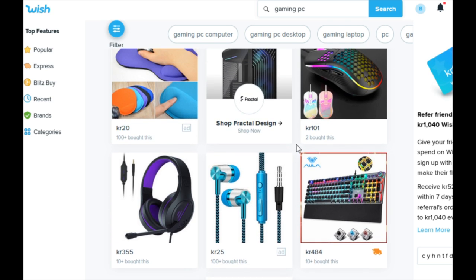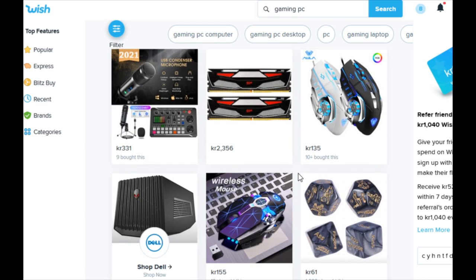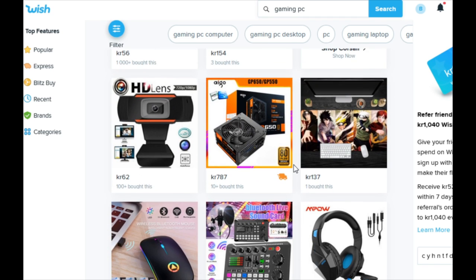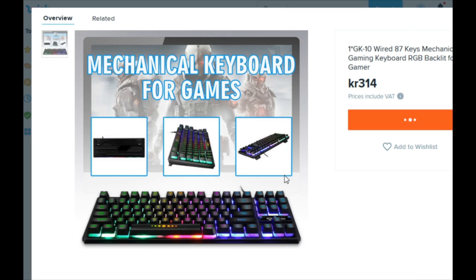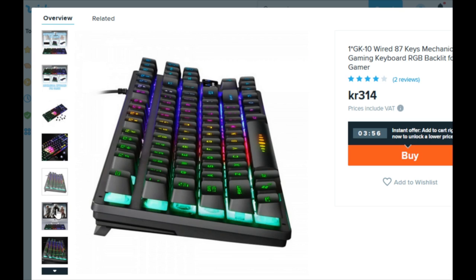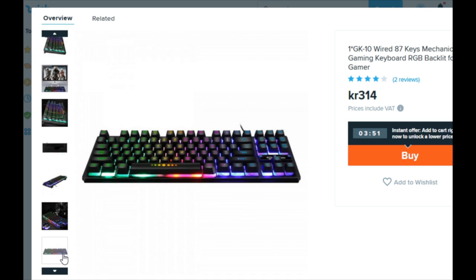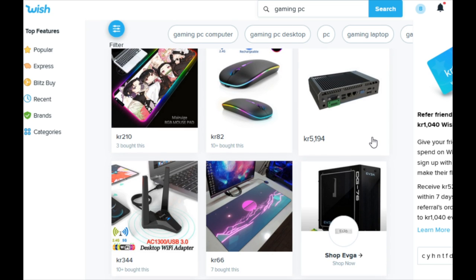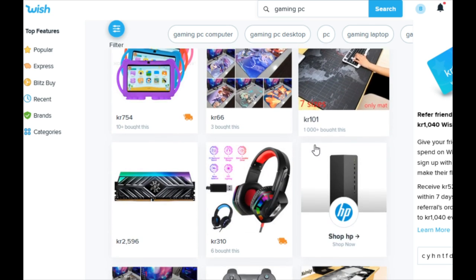Okay. They don't sell whole computers on Wish, do they? I think maybe. Oh, Raspberry Pis. Okay. Well, so far, mechanical keyboard for games. I don't have any problems with Wish. It's when they get into electronics, it gets bad. I've said this about a million times, if you buy a wooden spoon or whatever, then go ahead, but it's this shit and it's gonna be very, very bad.